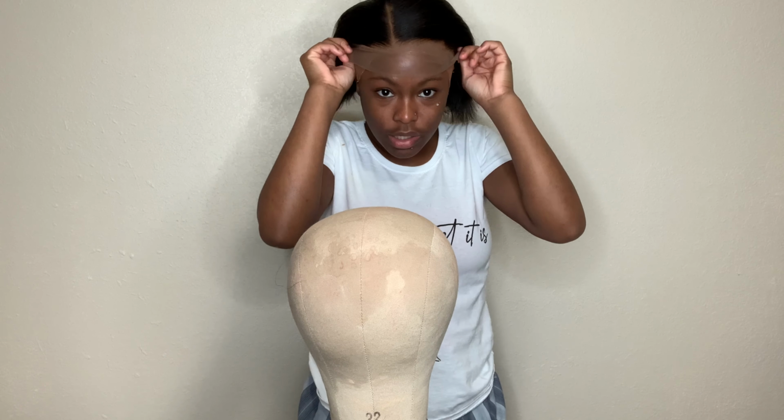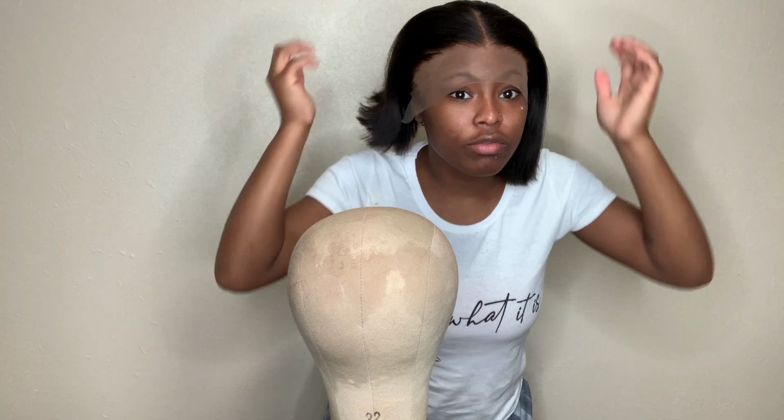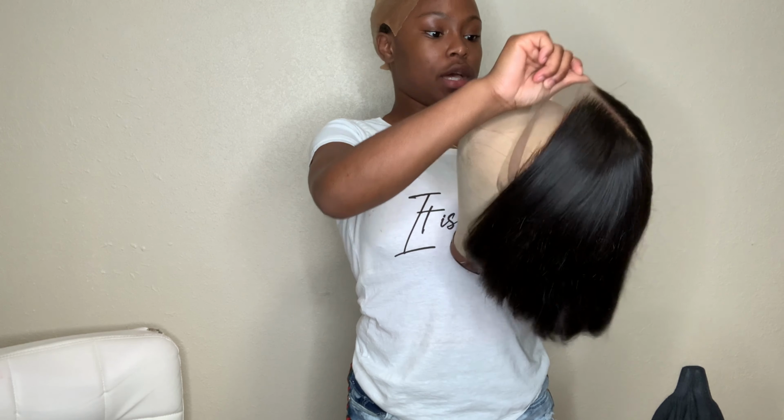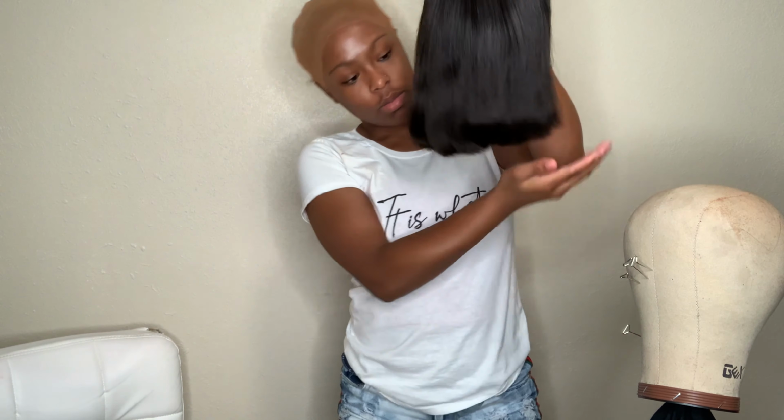I mean, shit, I wanted a bob, so I got it. Maybe if I tilt it to the side, I look like the dude I'm having a strike with. I think it's the best I can do. It looks like Edna for real. I'm gonna try it on and then I'll be back to show you guys how it looks, and then I will install it. Y'all, I did so much just to get this short thing on there.